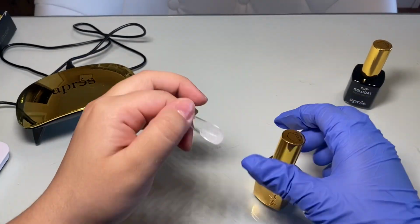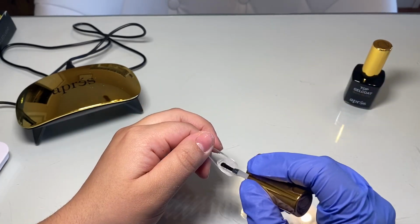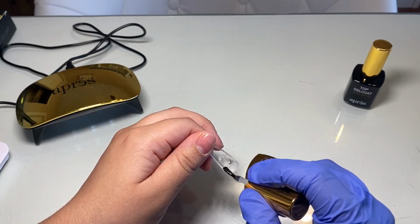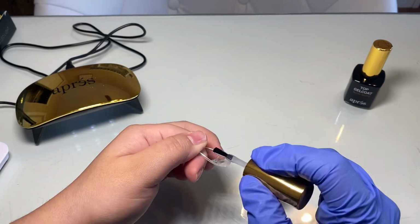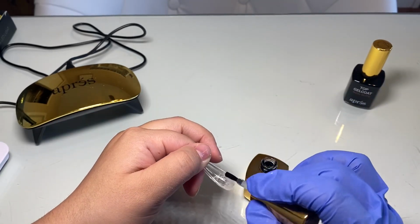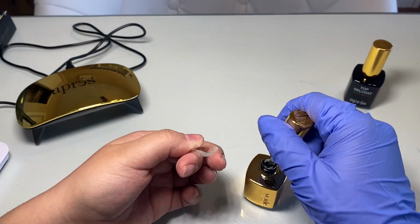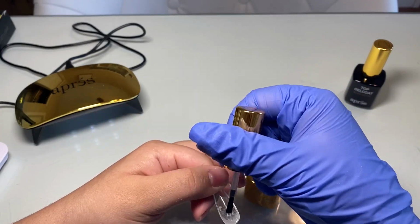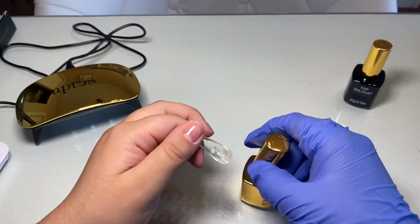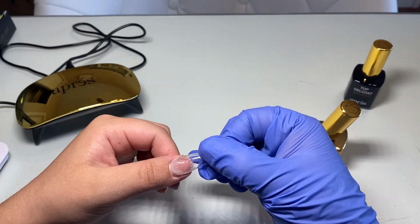Okay, so now we're gonna go ahead and apply that extend gel underneath the nail. You want to make sure that the nail is prepped before you apply this. You can either file the nail underneath or you can just apply dehydrator and rub that with a brush. Don't put too much because it will dissolve the nail, but you just want it to be a little sticky enough for the gel in order for it to properly stick on.